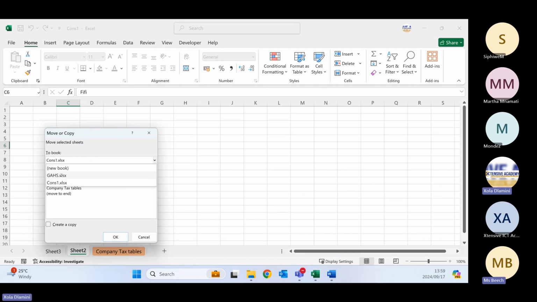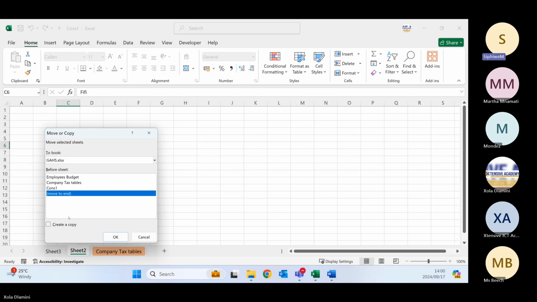Do you see me clicking? So I select that workbook, and now sheet 2 must move. Do you want it to move permanently, or do you want a copy, ma'am? Ma'am Spue, please make a decision from Miss Peach. Ma'am Pascalina was saying she's dying. Yes, she said I must tell you that she's dying.